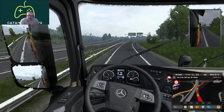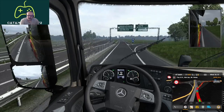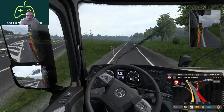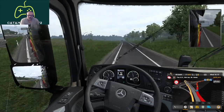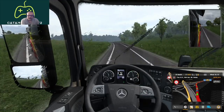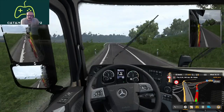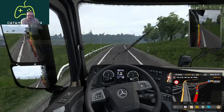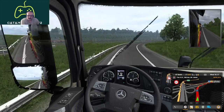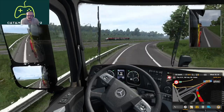Yeah, they're supposed to be adding some really big oversized loads in these updates coming up. I'm going to assume those are going to be World of Trucks updates. Or maybe not, I don't know. We'll find out soon enough when the new update comes out. And it's supposed to be for ATS and ETS. That being said, I plan on doing one of those. That'll be awesome. I'm going to do several of them.